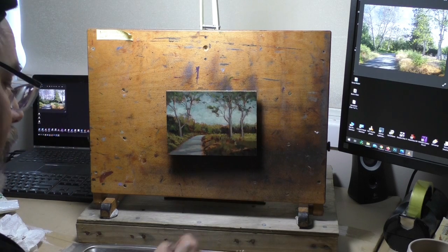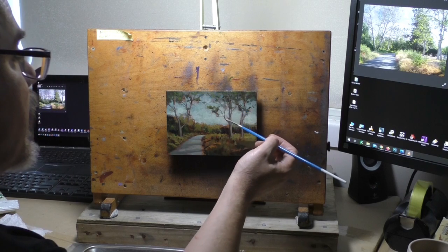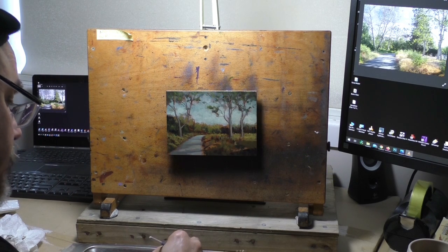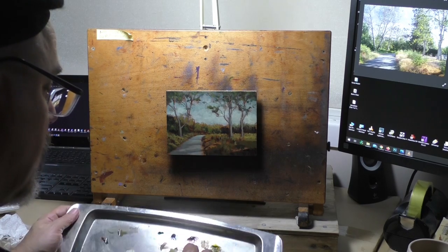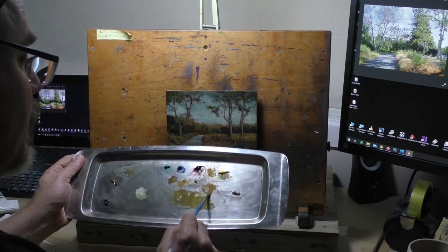Some brighter stuff. We got sunlight coming in. You can see we're getting a bit brighter as we go. This is when we're ready. Am I ready for that? Yeah. Real orangey. Do my best. Bright.